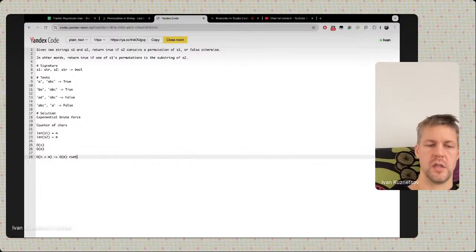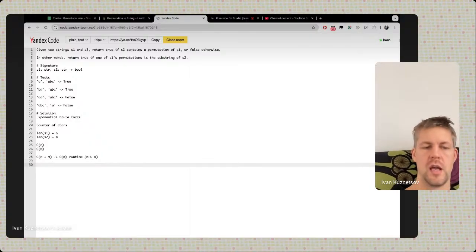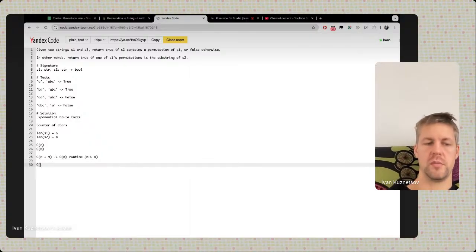Okay, runtime O of m, with m bigger than n. And we will be spending some space: O of 1 space, equals O of alphabet size space. Yeah, okay, that's it.